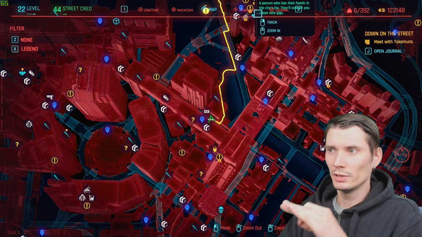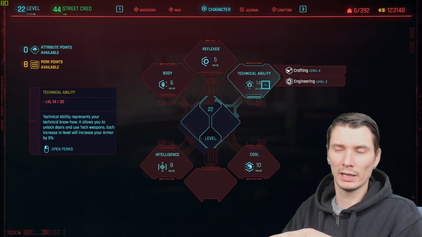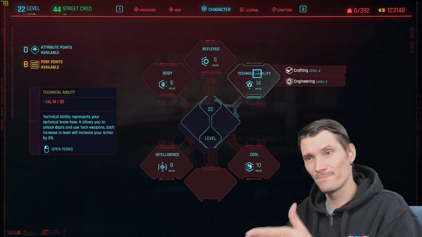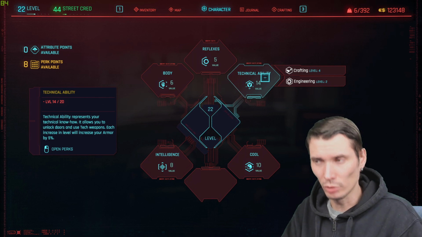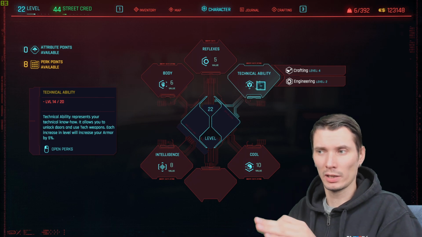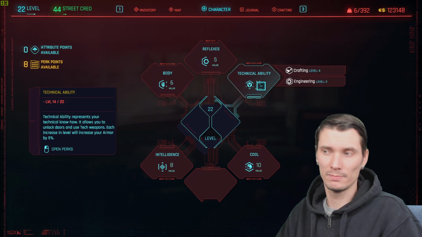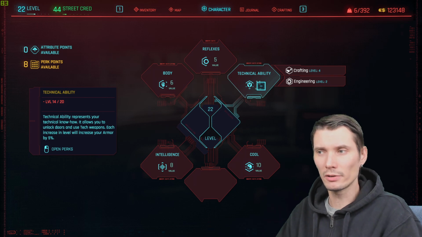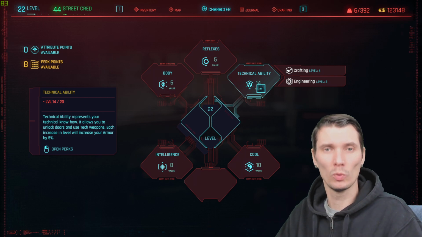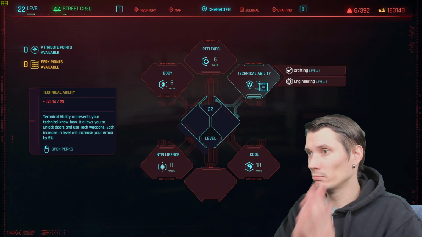What you need is to have 14 points in technical ability. I spent mine elsewhere, so only now I have them. If you start the game with 6 points in technical ability, then by level 9 you have 8 extra points that you can put into technical ability, and you get what you need. Right? So when that's out of the way, that's it.